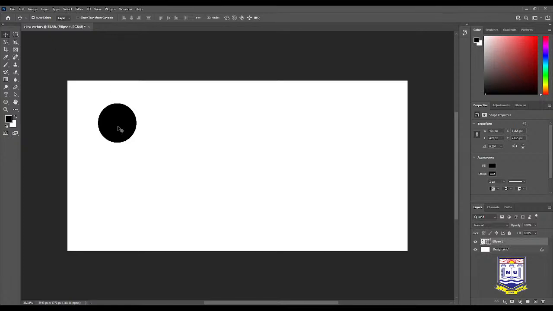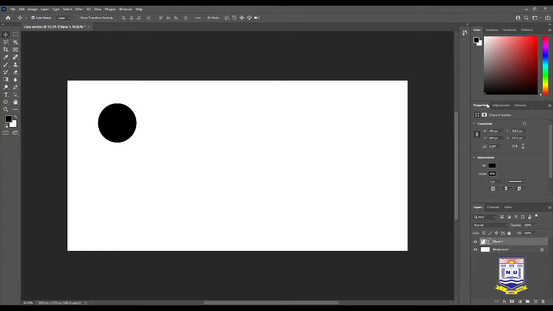I want to change the background, so I have the layer selected. There are 3 or 4 ways you can change the background color. One of them is to have the layer selected, and then you can switch this layer color, or the color of the object, through another tab called color.